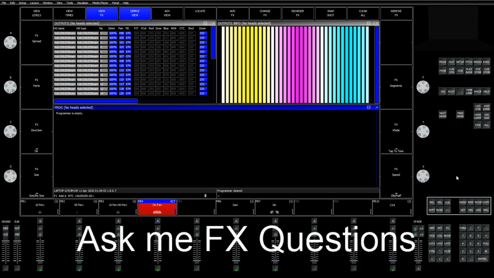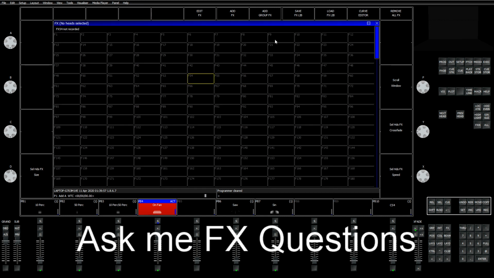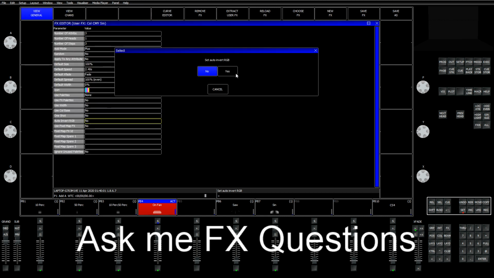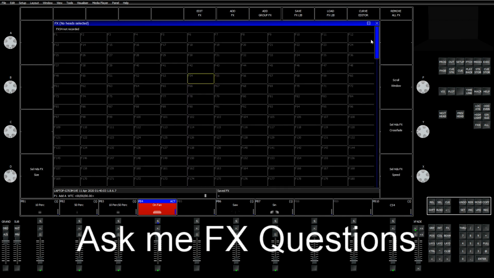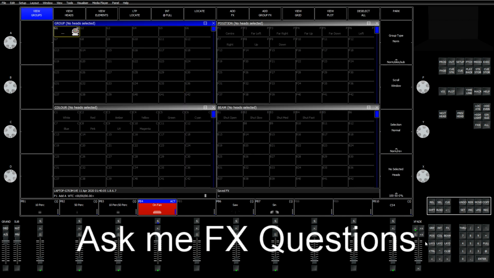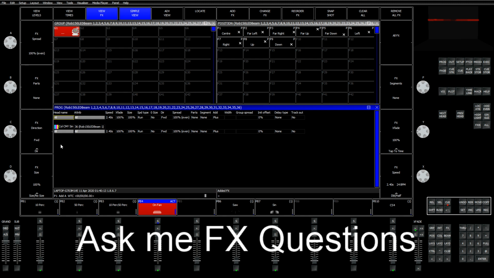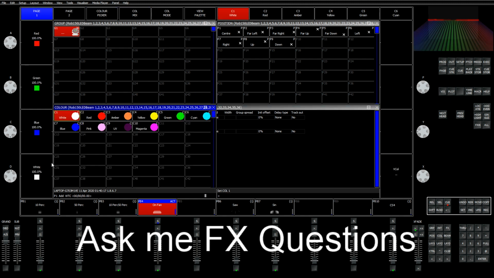Okay, let's edit it and let's change auto invert to be on. Save. And then the next thing I'll do is probably change those 255 values back to 0. Col CMY sine. Okay, and that's 0 because I've got no colour. Turn white off because no one wants white.